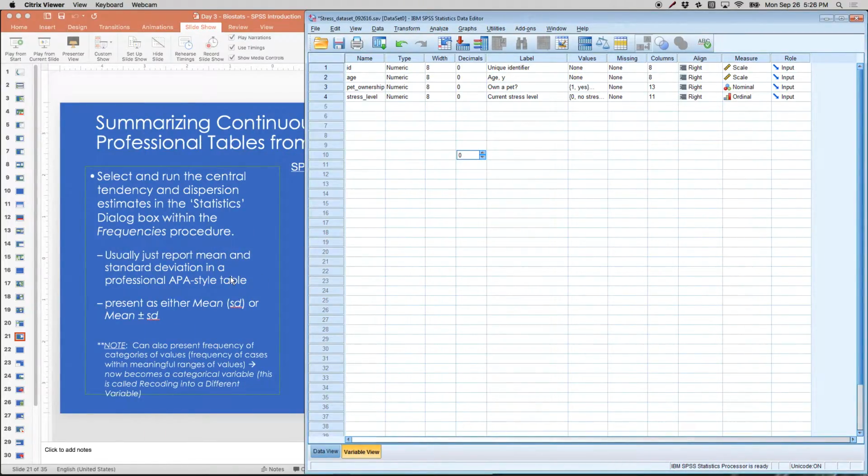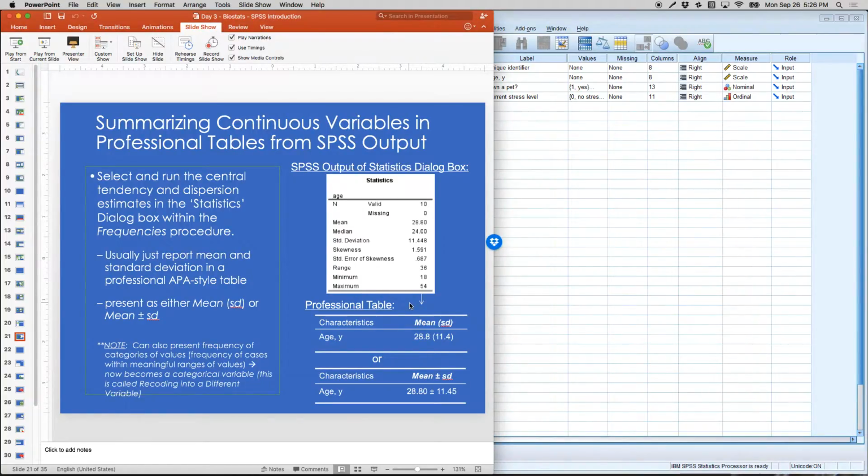Okay, so now maybe we're going to put that just age variable into a table. So we make it APA format. We have a nice title, which isn't existing here. Put the characteristic, your mean, and SD. Then the age would be on the far left, and then your values for mean and SD are on the right. Or you can use the plus minus symbol. So that's how you go from SPSS to the APA style table. You're not going to have to do that in homework 3, but you will in homework 4. So, it is coming, so prepare yourselves.